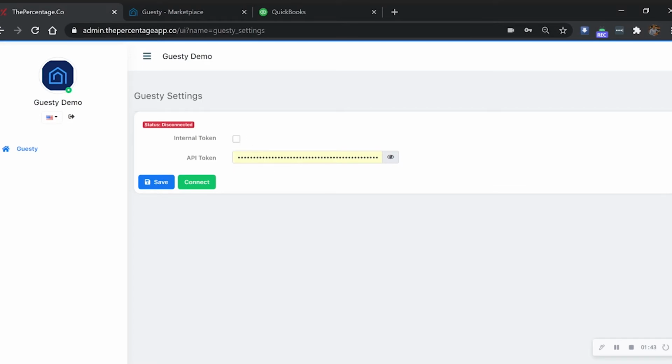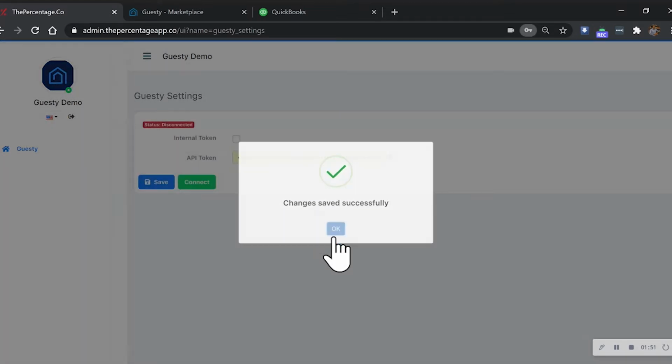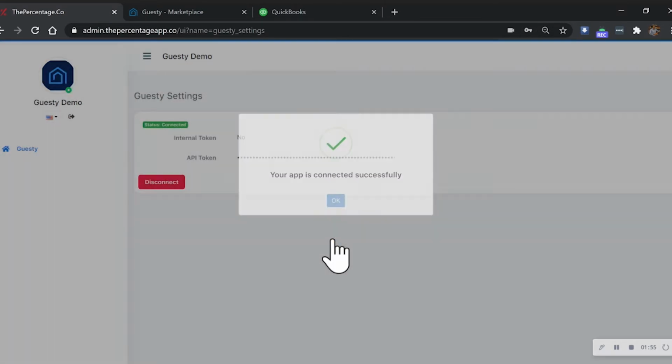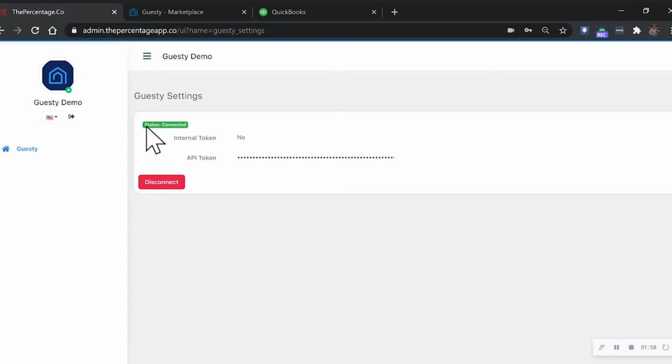Then you can come back to the Percentage app, paste your code, click Save, and then Connect. Once this is successfully done, you'll see the status showing in green as connected.